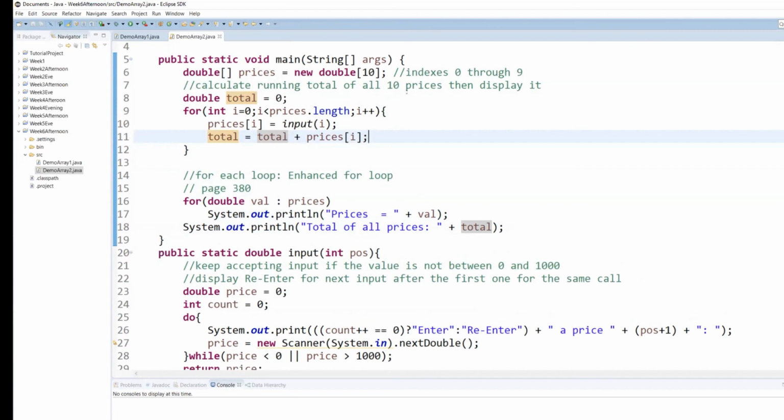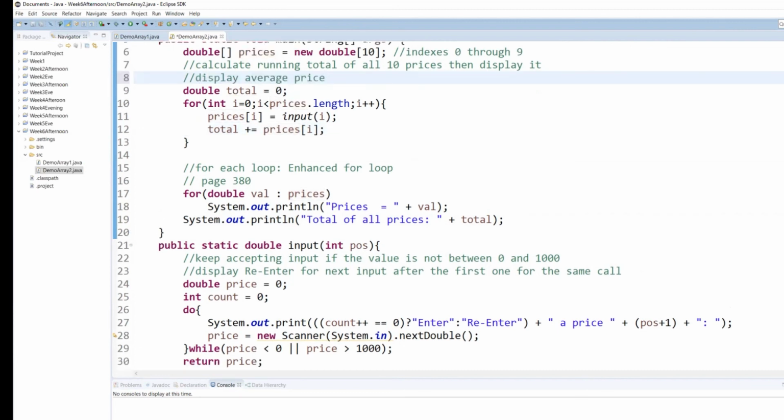Now, what will be the condensed form for line 11? Oh, total plus equals prices[i]. And the reason I'm bringing these up over and over again is so that when you see them more, you remember more. Otherwise, if we keep going and do not revise, then you probably will not see it again, and the likelihood is that you may forget.